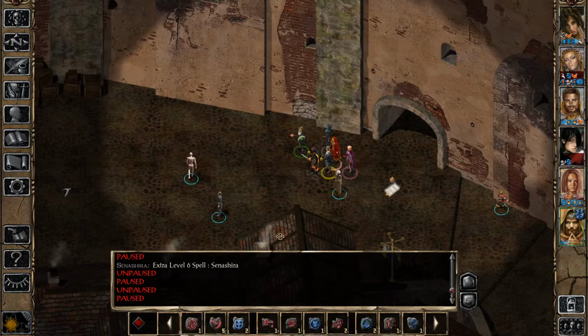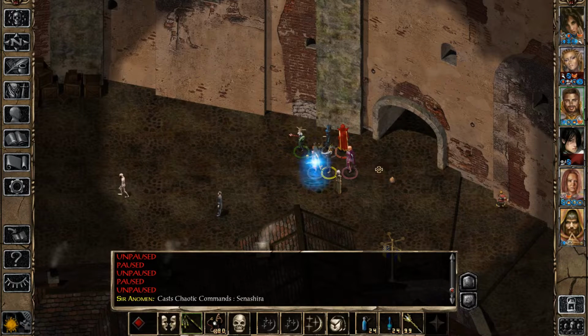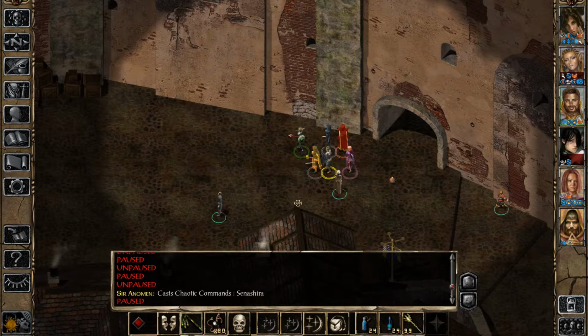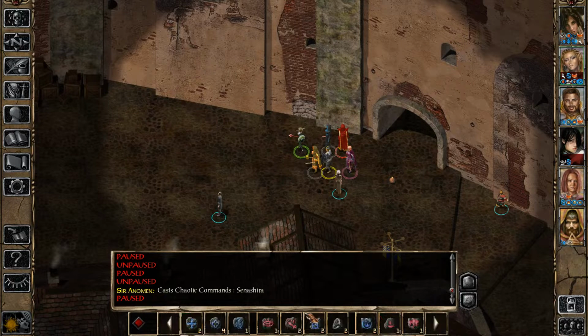Actually, this spirit armor is not even going to be useful on Senashira because we are going to use something else special. So I think when it comes to Edwin, you don't need to do anything of that nature. We are going to buff up Senashira with the last chaotic commands that we have. And I know that we're pretty fatigued, especially after this additional travel to Athkatla, so that's why I don't want to take any chances. And, alright, Jaheira doesn't have any more iron skins. What is it?